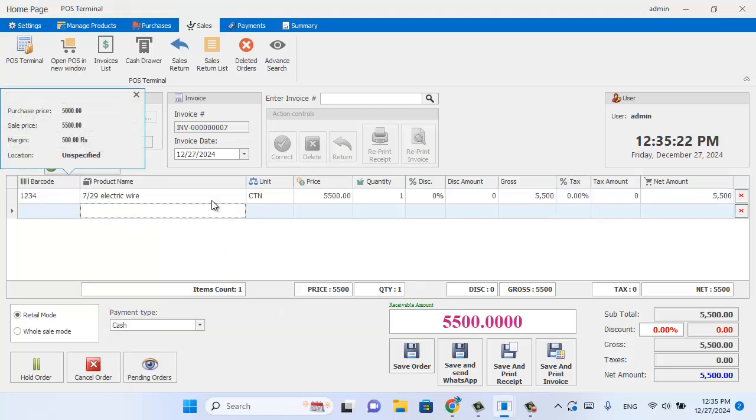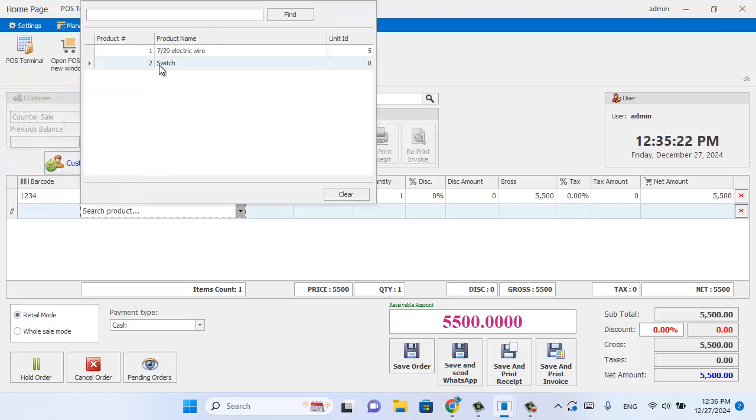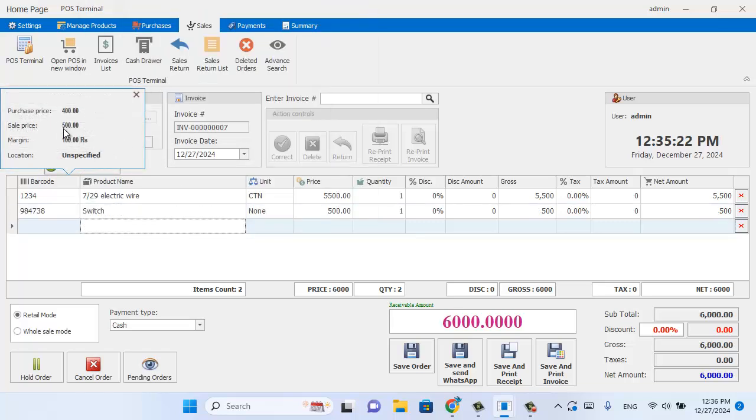Let's see it. When you select the product, you can see the purchase price, sale price, the margin, and the product location. So this will come with each product you select. And if you select the switch, we also show the purchase price, sale price and the location as well.